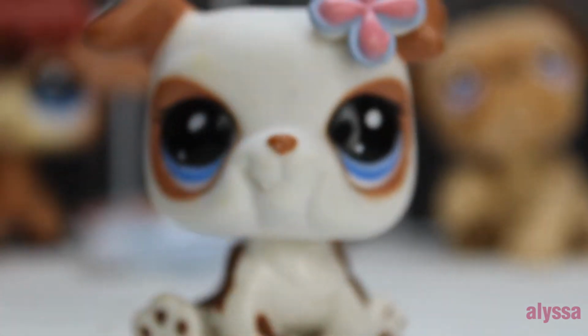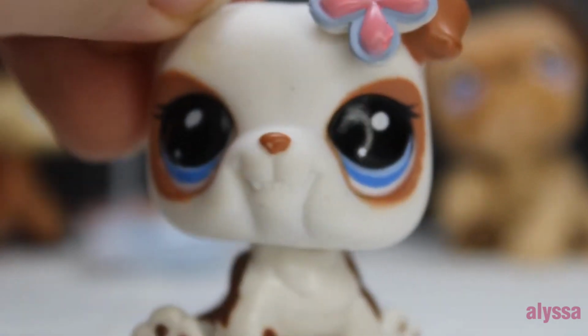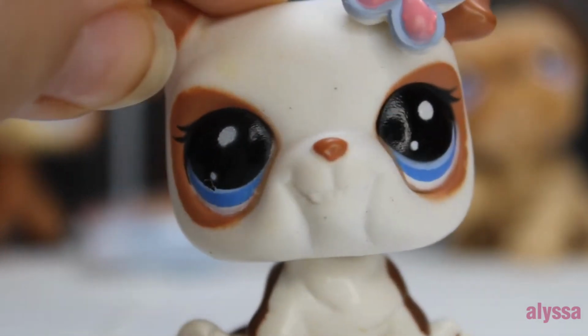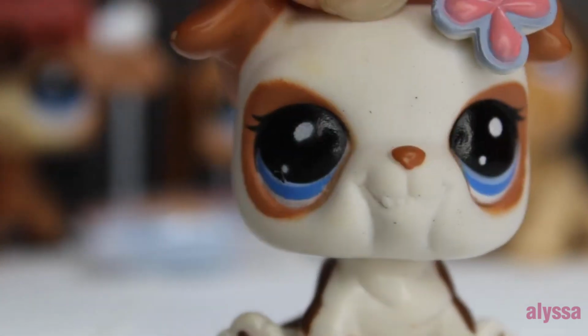And the last LPS of this lot is this bulldog. So this bulldog is actually kind of funny because I forgot that she was part of the second generation of pets, and I was like, oh, so I'm getting one of the newer generation, which I didn't care about too much. But she's actually not from the newer generation.